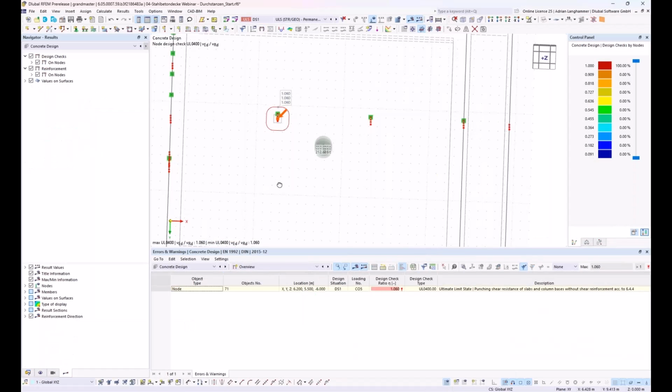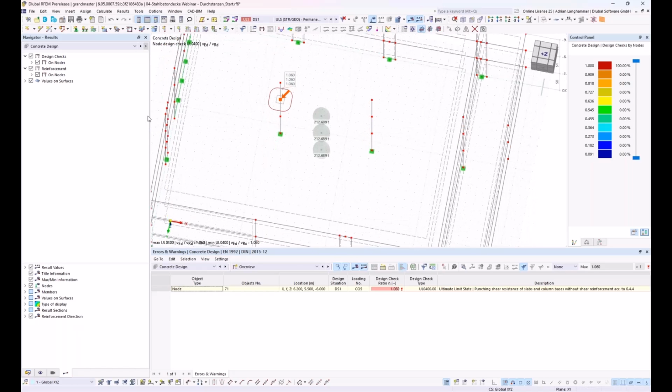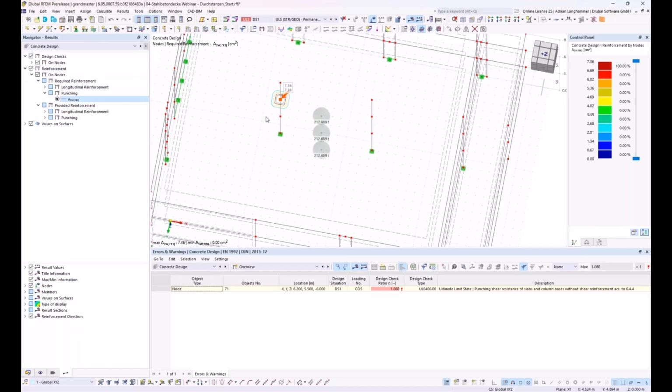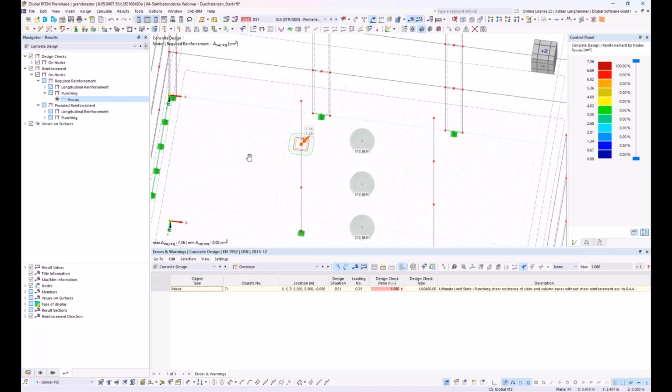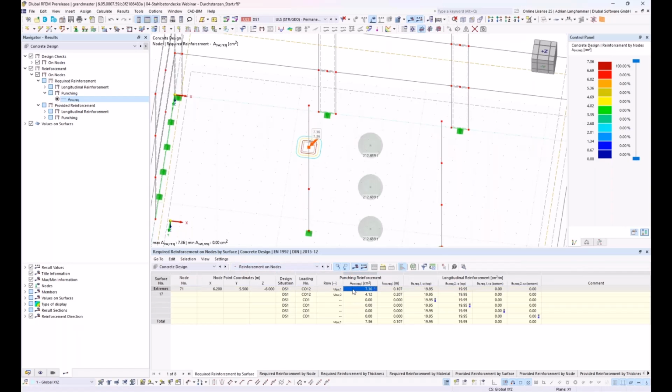I have prepared here a small example of how it could look in the future. So if I have here, for example, a required reinforcement at one point, I could take a look at the required reinforcement at this node, and then I see how much reinforcement is required in which distance.